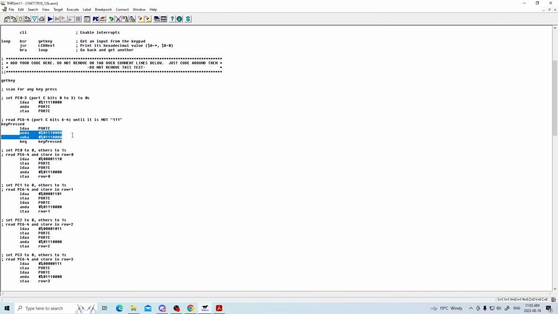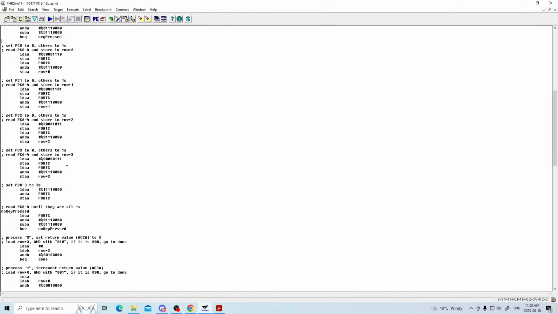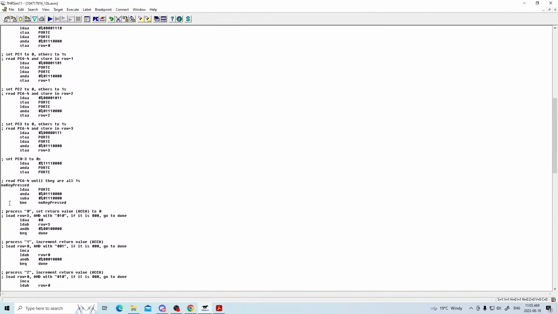Some of them are ANDing and subtracting operations, and when we AND and subtract, when it's 0, it means a key is being pressed. So various logical operations have to be done to accomplish this.